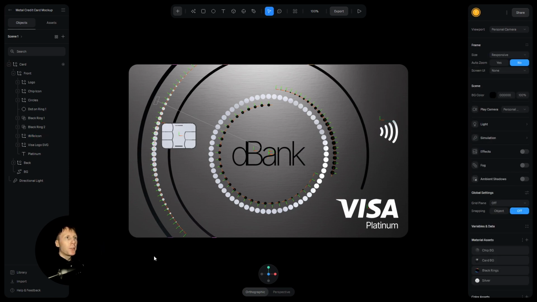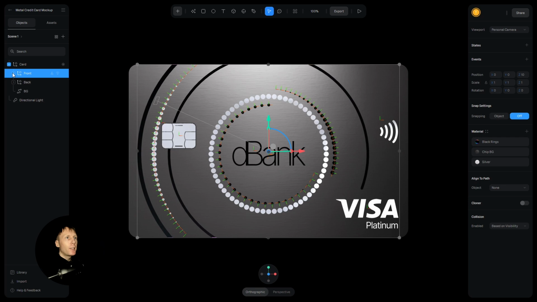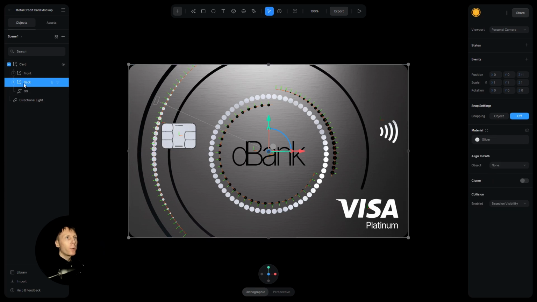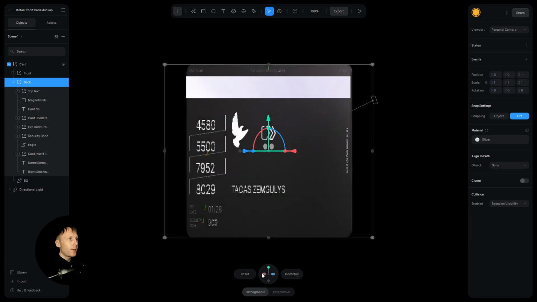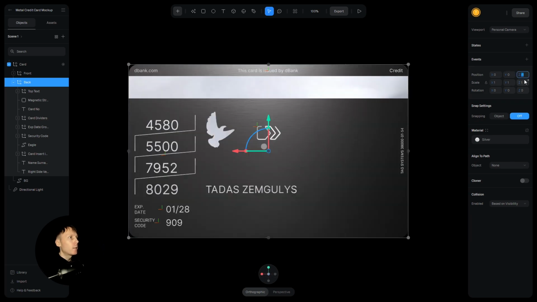Let's go to the back. Let's collapse this, select back group, expand, and let's check Z-axis. Z-axis was set at -1. Okay, let's click here, set to -1.